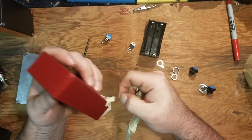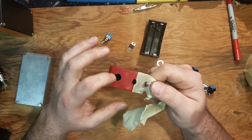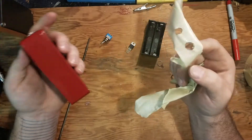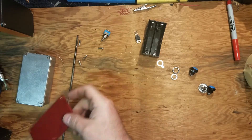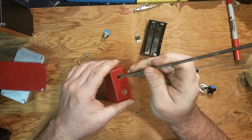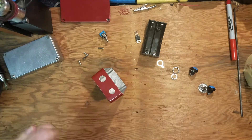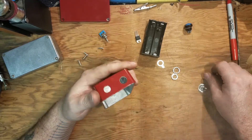We just saved ourselves a bunch of trouble because I've had more than once the shavings come in there and screw everything up. Oh, that looks nice! There are two reasons - first one is it just kind of cleaned up this edge. Let's see how we fit... what's this? An extra part?